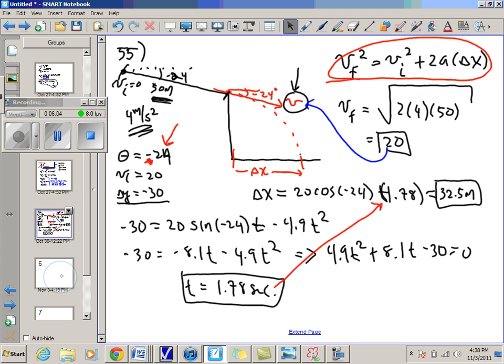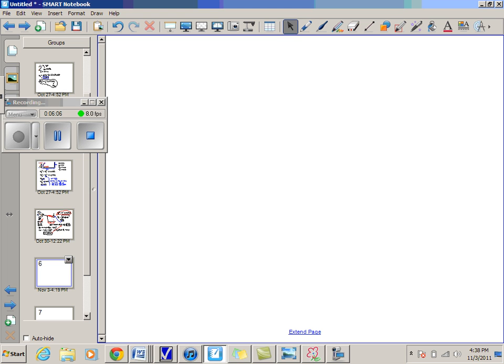All right, so let's go to the next problem I wanted to do, which was problem 56. This is similar to some of the problems I've done before. This is one of those tricky problems where you don't have the initial velocity. So you're just given that this golf ball is going to travel a delta x value, we're told in the problem of 240 meters. And the only other thing we know is that it's launched at an angle of 34 degrees.